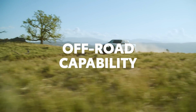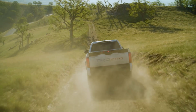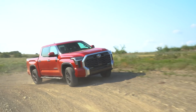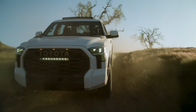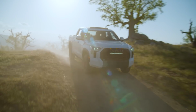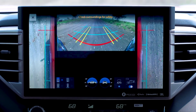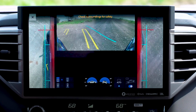Now, Tundra may be full-size, but it also knows how to play in the sand just fine. And that's not limited to TRD Pro, a proper off-road monster with its lifted ride height and special Fox shocks. In fact, the entire Tundra line is designed to deliver when the going gets rough, with all grades being offered with available part-time four-wheel drive. But of course, there's also a range of great advanced off-road features specific to TRD Pro and models equipped with the TRD Off-Road package. For instance, Multi-Terrain Monitor takes an adventurous approach to Tundra's panoramic view monitor system, providing additional angles to help see underneath, as well as important data like vehicle angle.